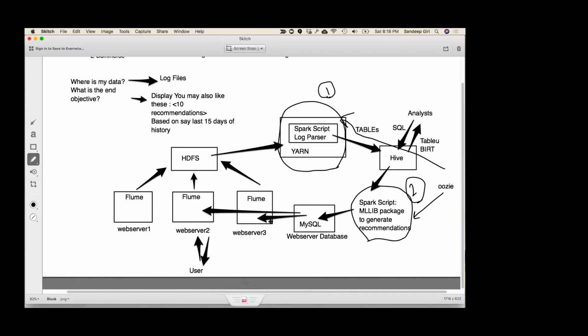The web server will read this and present it to the end user. Did it make sense to you? Any questions on this?